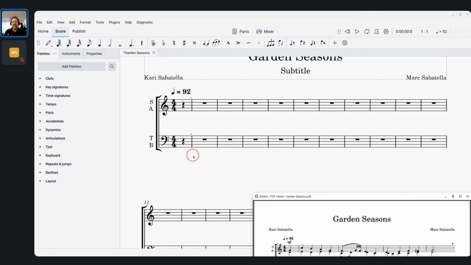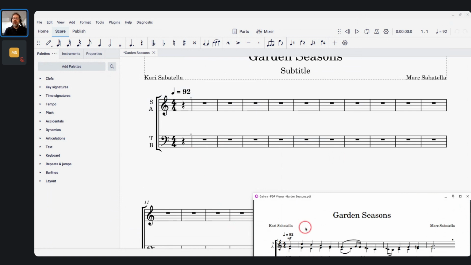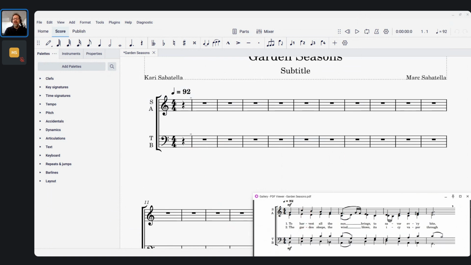So I've got the score set up. And what I want to do is, rather than go through the entire score start to finish, which is what I do in the demo within the course, and it's towards the end of the course where I have these full-length demos. I'm debating on the best placement for those, but that's how I have it for now. So if you are looking at the course and trying to find the demo, scroll all the way to the bottom is where you'll find these tutorials.